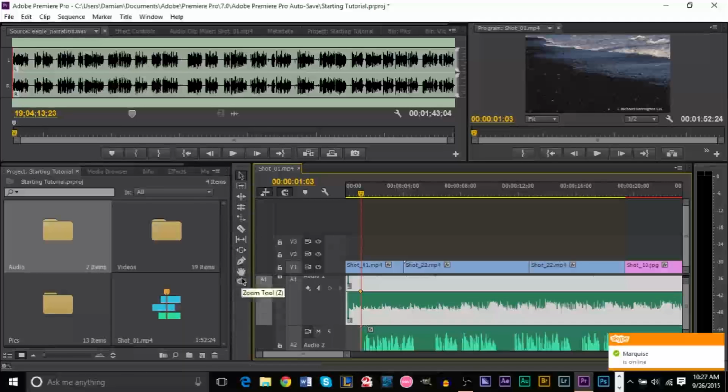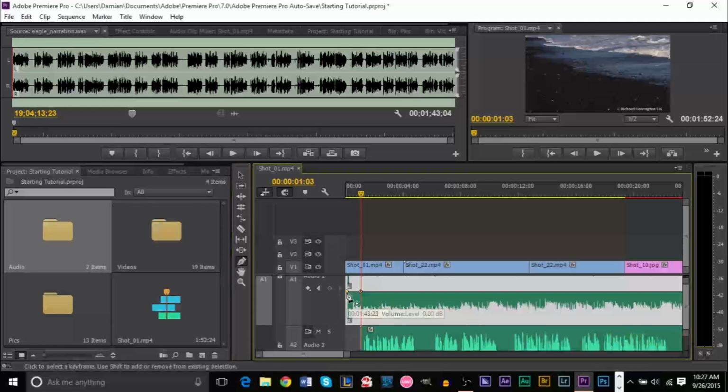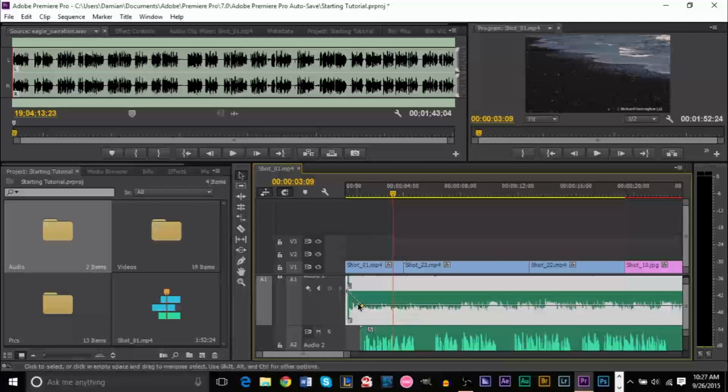Well, after you create it, you have to make 2 yellow bubbles. You basically have to make yellow bubbles around the area you want it to be high, and then you can use your selection tool to drag it down like so. So this means that we're going to start at this level. You put a bubble at where you want to start, and then you put a bubble at where you want to end.